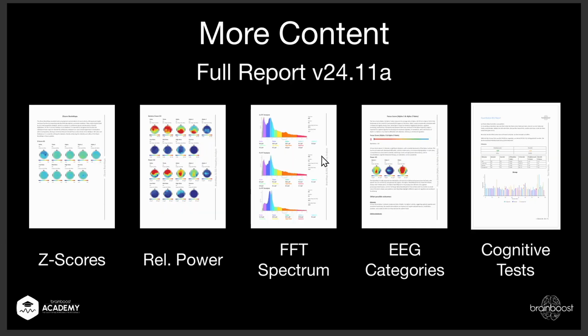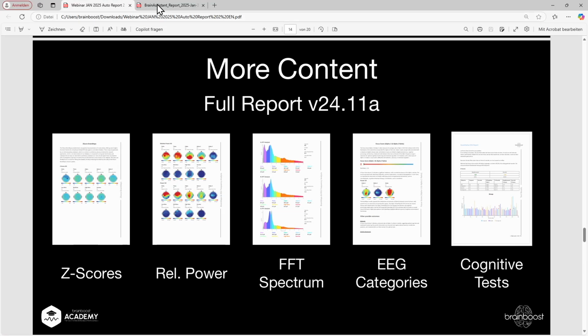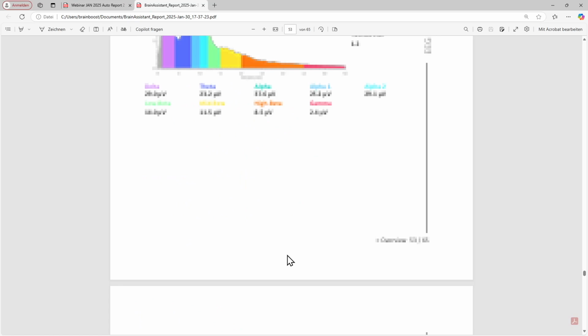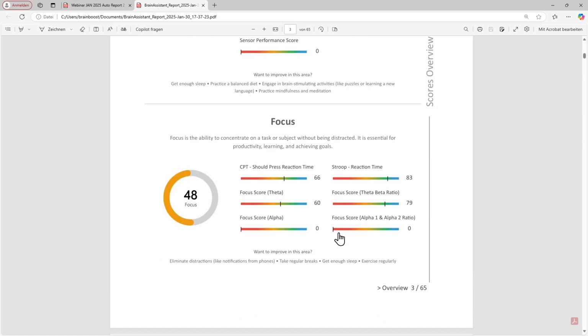But you can use this report also, for example, in this case, we see, okay, theta in the middle, theta beta ratio not too bad. Oh, focus score alpha 1, alpha 2. We're at 0, which is normal. We have to give a range from 2. And if you're below, then you're just outside the score. Be nice, explain to your clients in a nice way. But as always, when you try to test somebody in a certain category, you need to have ranges. And here, this gives you a hint.